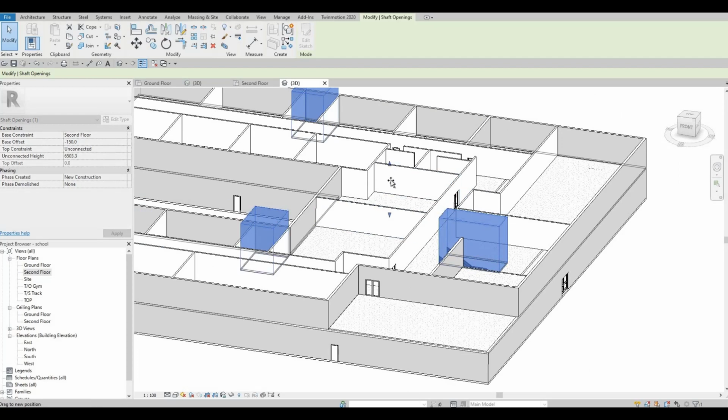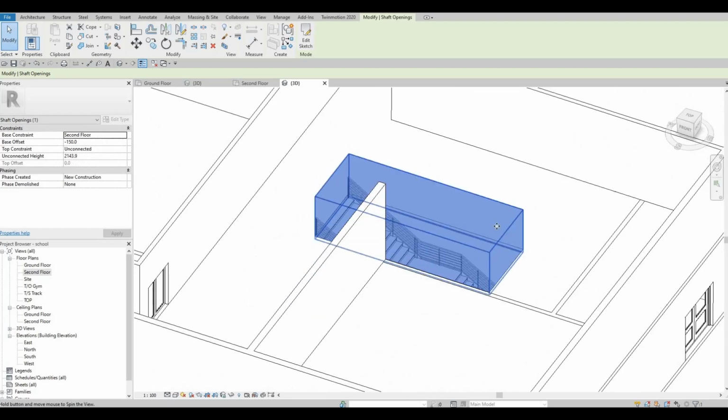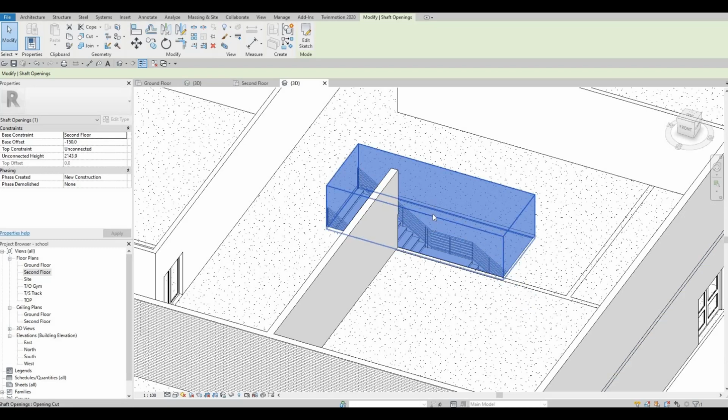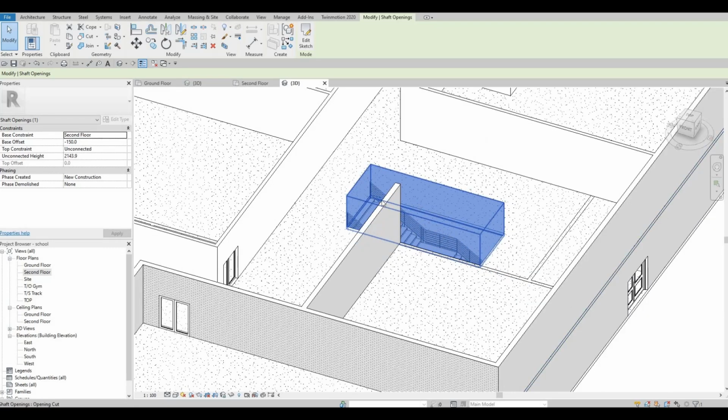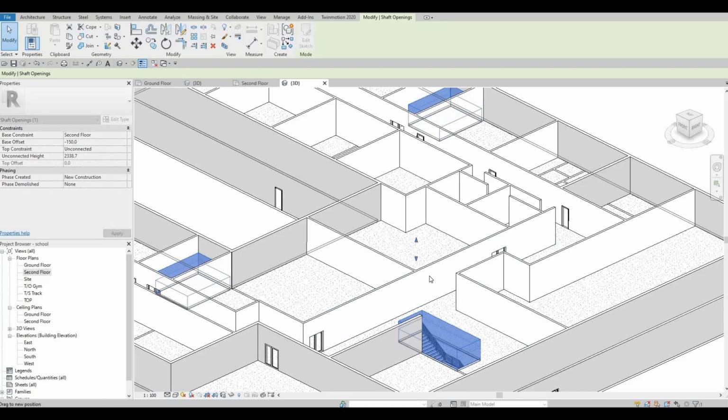And then let's pull this one down a little bit because we just need the shaft like this, and it's just covering the floor. So that's good enough.